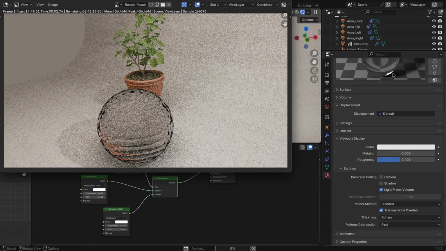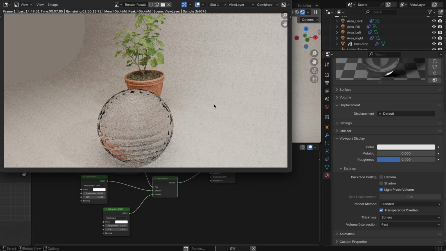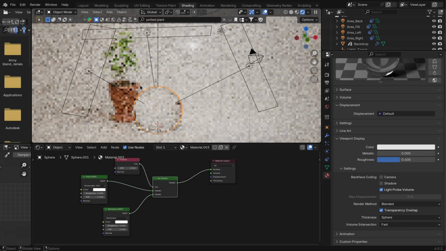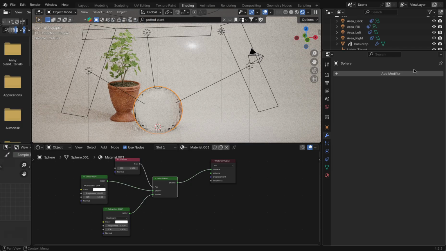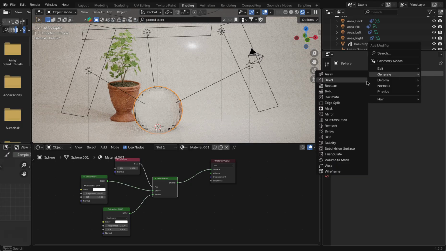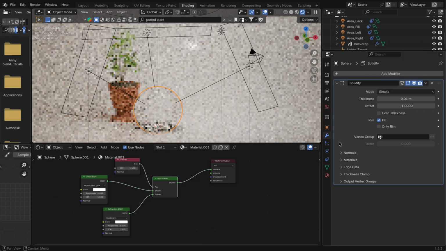You can see the little preview here of the glass. And obviously it's going to take some time, so I'll show you the last bit. Oh, well, before that, let's close this render. We're going to go into modifiers and give this sphere a bit of thickness, then solidify.